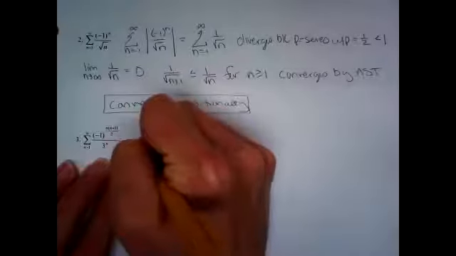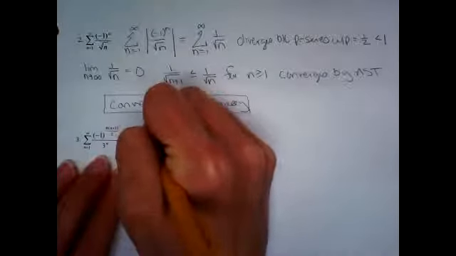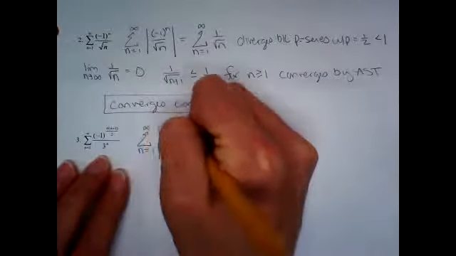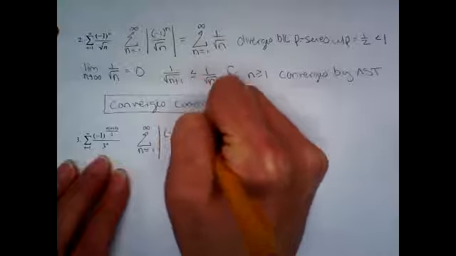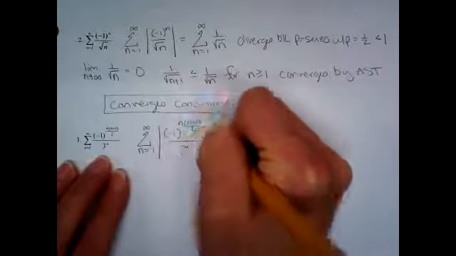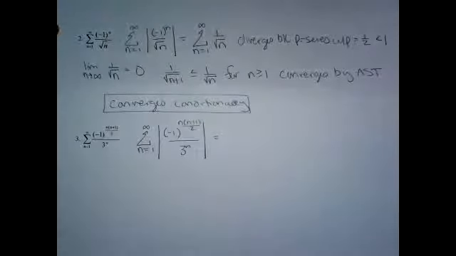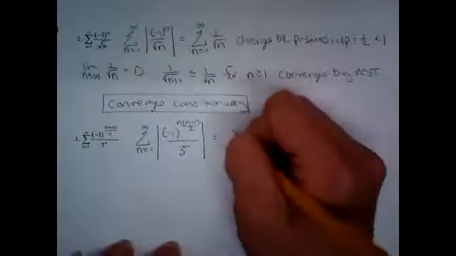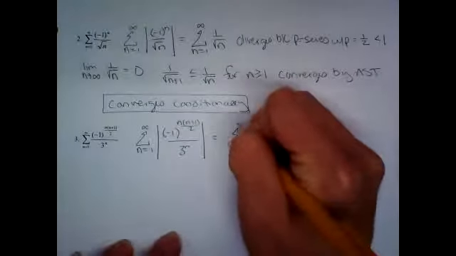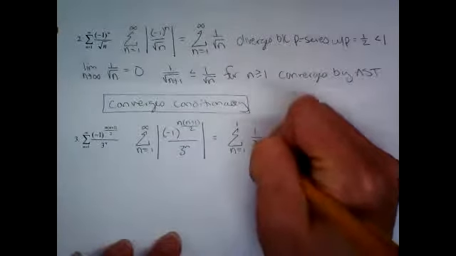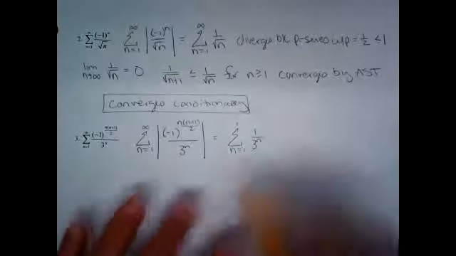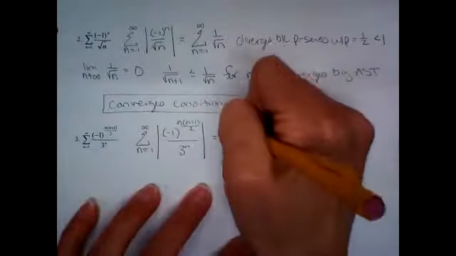All right, so let's try it on. Again, that's the material. Now we're just going to practice it. So let's do the absolute value of this one. And again, what the absolute value does is it just keeps it from alternating. It's going to get rid of that -1 to the power of all that mess, and it's going to make everything be positive. Oh, whoops. It's 1 to infinity.